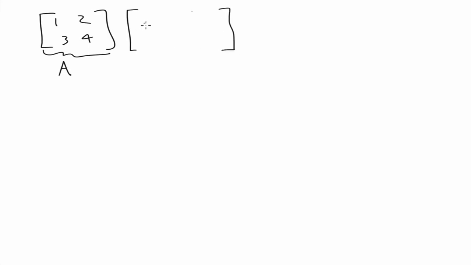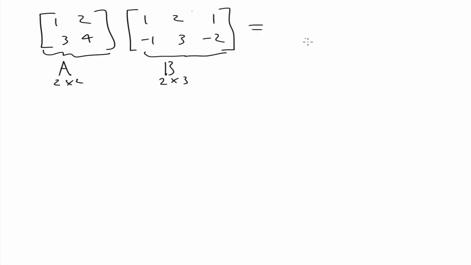We're going to start with a really simple one. We're going to start with 1, 2, 3, 4. That's my matrix. I'm going to call that A. Okay, and then of course I'm going to have a matrix B, and I'm going to make it a bigger matrix. I'm going to make it equal to 1, 2, 1, negative 1, 3, negative 2. Okay, all right, so this is B, and let's look at the dimensions first. A is going to be 2 by 2. We see B is 2 by 3.